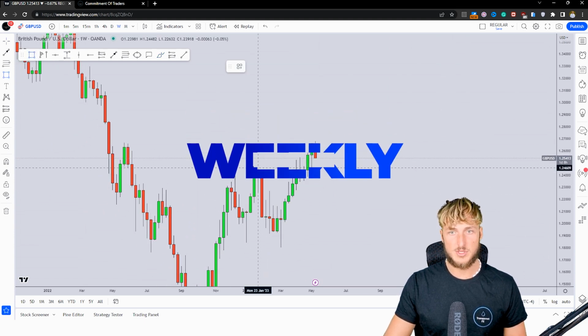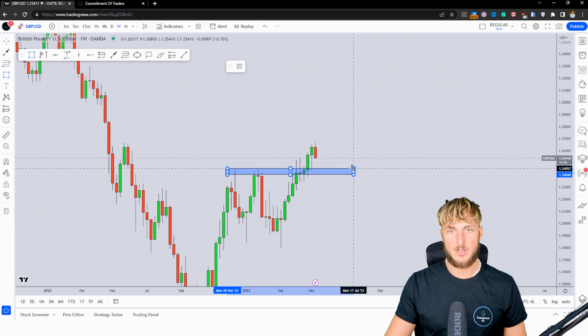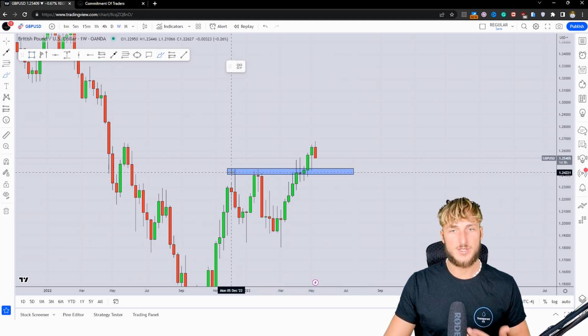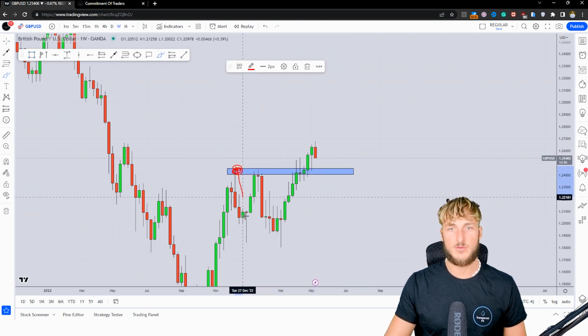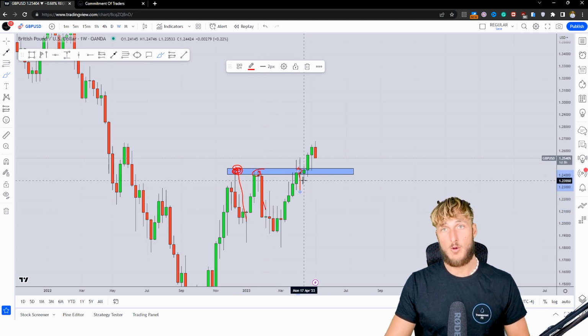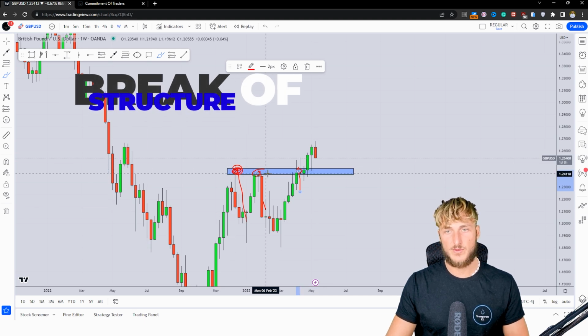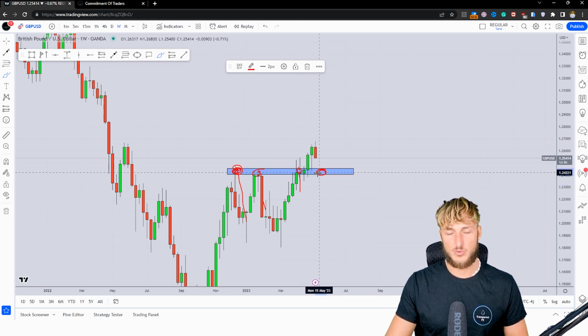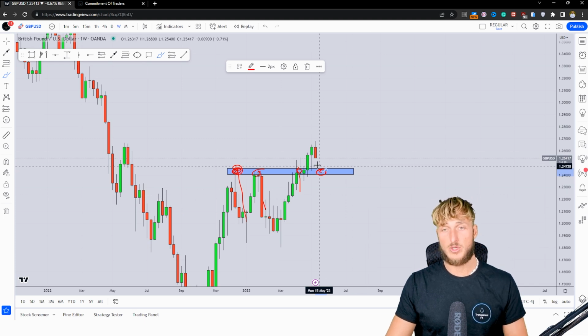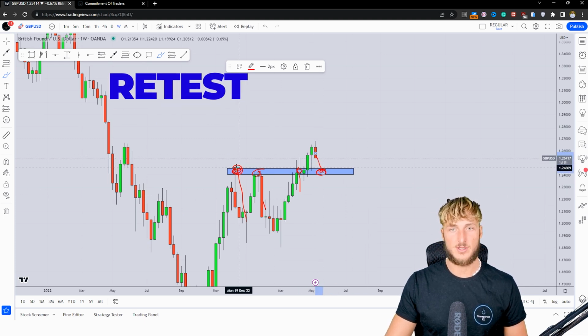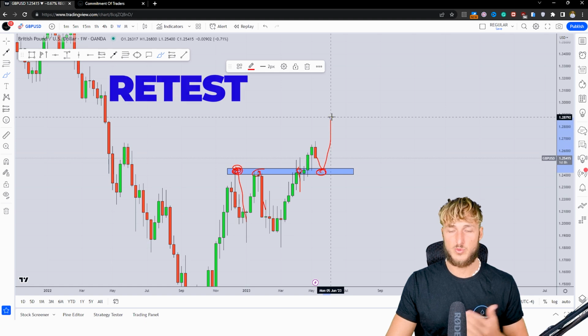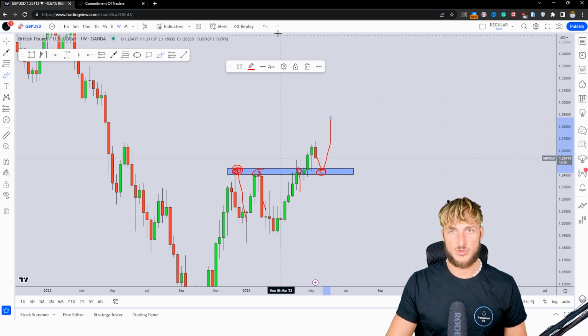Dropping down on the weekly time frame, what do we see? Well, from a weekly perspective, price action is quite clear. We have a market which was rejecting this previous level of weekly resistance here, and again here to the downside. However, now that the market has broken this level to the upside, all this previous resistance is now turned support at this level. So what we could expect is a potential retest of this previous weekly resistance turn support before then getting a rejection to the upside.